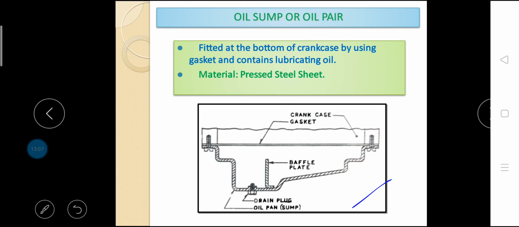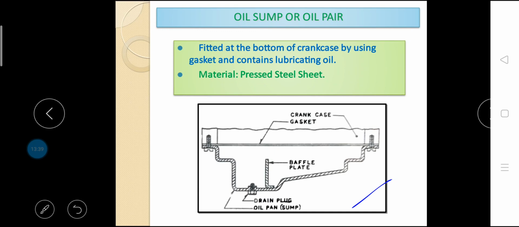The sump has a shallow downwards slope at one end which merges with a deep narrow reservoir at the other end. This is done to ensure that under all conditions of vehicle running there will be oil in the reservoir where the oil pump is mounted. Inside the sump, baffles are usually provided to reduce oil surging during running of the automobile. At the bottom of the oil sump, a drain plug is provided to drain out the dirty oil at the time of oil replacement.